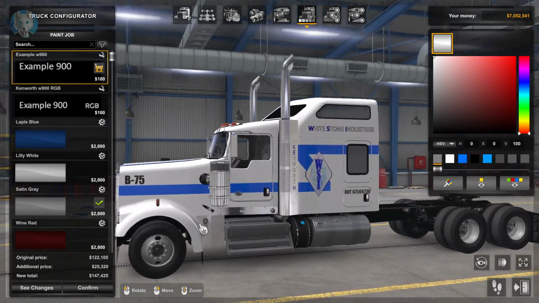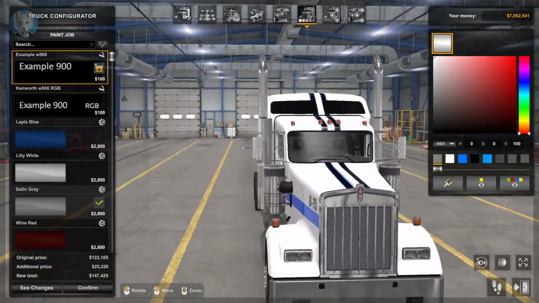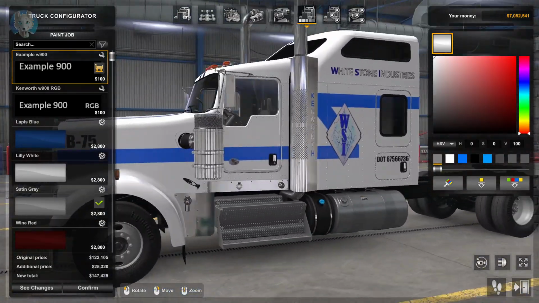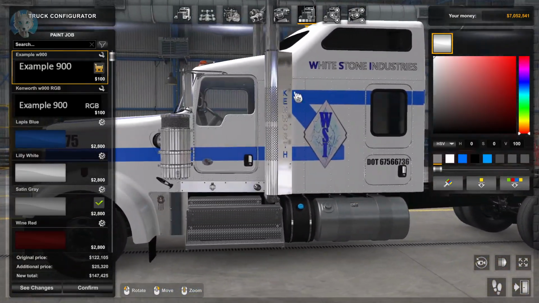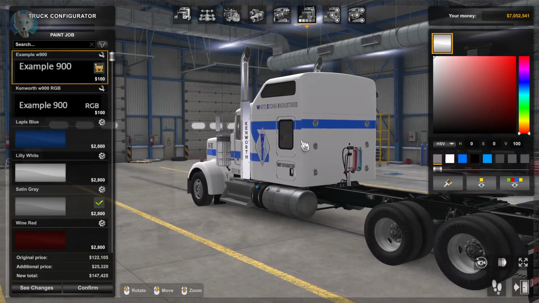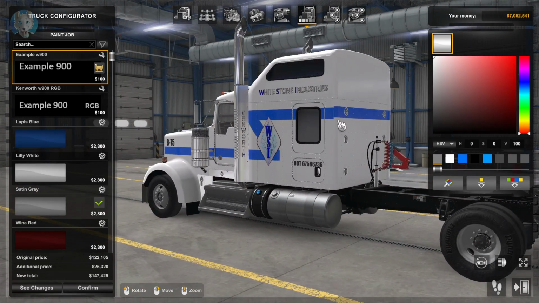There's our truck. Now we just did plain white, so it's not going to be too fancy. But you can see our stripes there. Goes all the way up to the top. And we got the stripe down the side we painted. We've got our logos. Ooh, that was close. Look how close that was. This is why you have to experiment and stuff like that. You can spend hours and hours and hours, much like this tutorial, doing that.